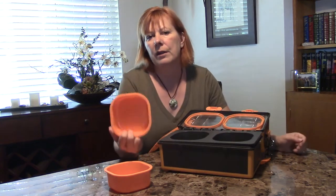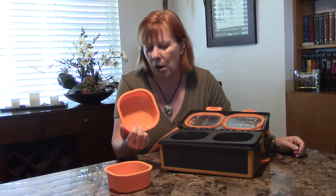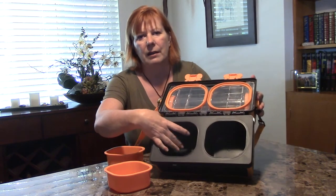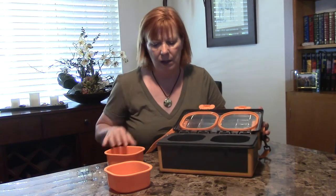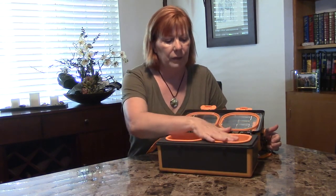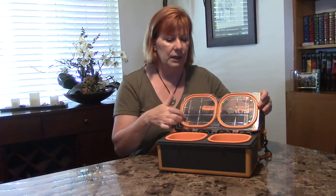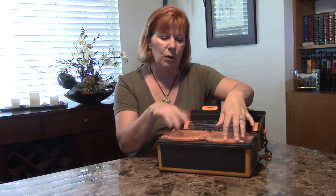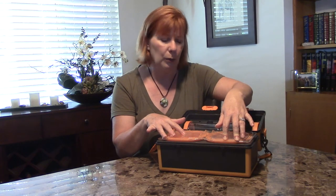If you are somebody that actually feeds raw food, you can put a small ice bag in the bottom of the bale and then have your food already on top of that. The bale is actually designed to be spill proof — when it closes, these lids will actually cover over the bottom, so as the lid is closed it makes the bale spill proof.